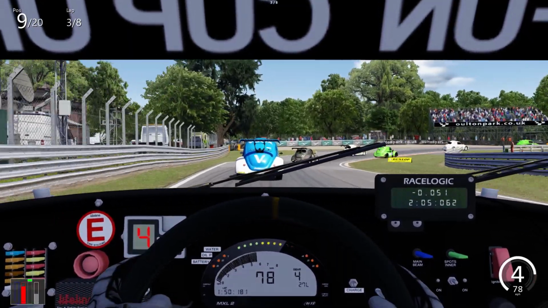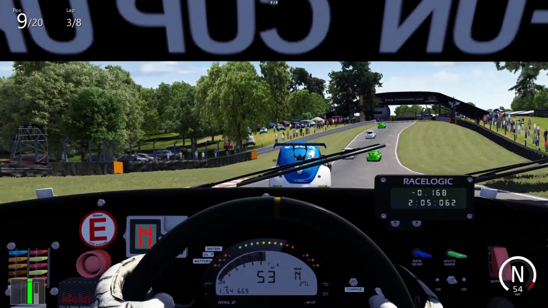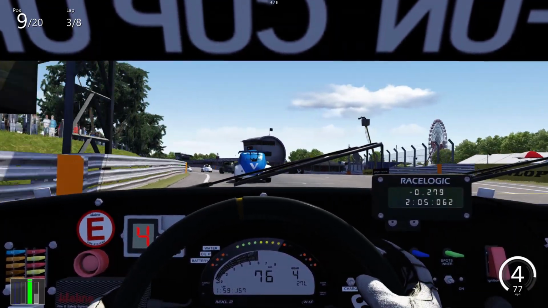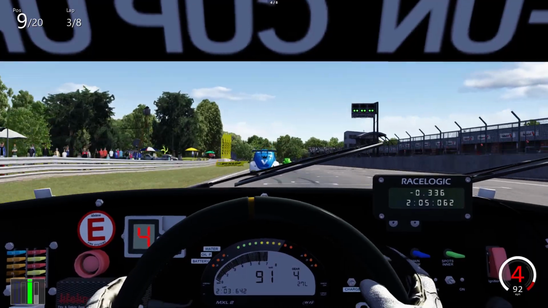Can we get up the inside? No, still not close enough. But the rear likes that, it's got a lot of traction actually. You can tell it just feels like a mini Porsche GT3 car. That's honestly how it feels.